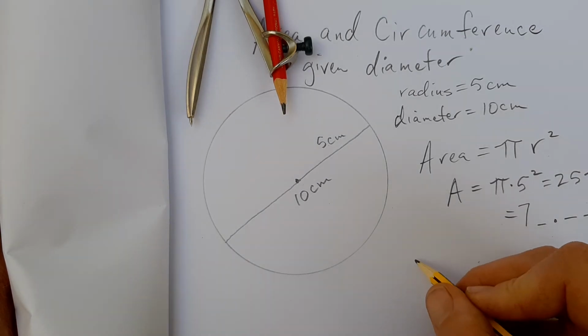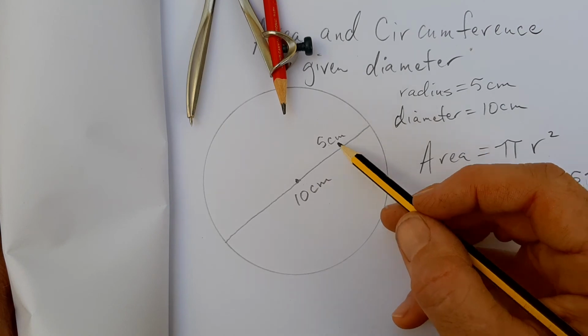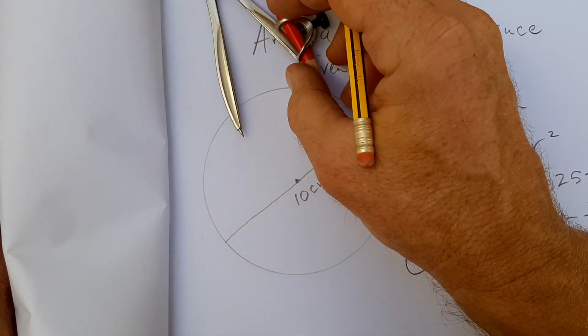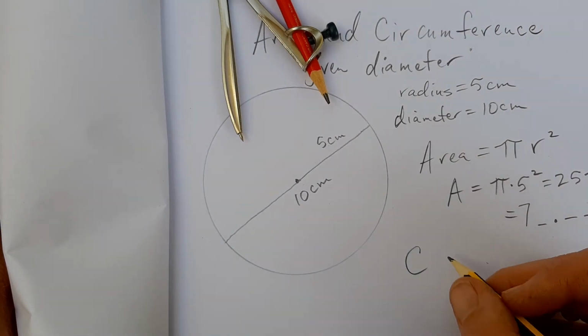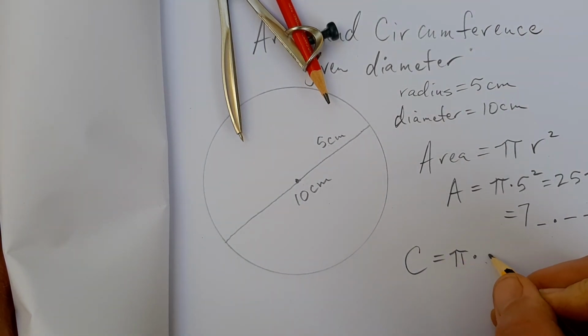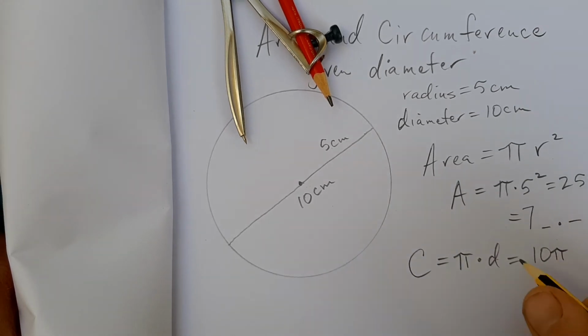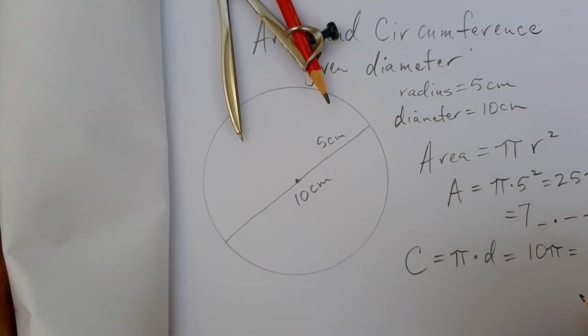Okay, yeah. So what's the distance around it? I know the distance from here to here because I use this little handy dandy tool. Well, what is the length around it? I can't measure it exactly, but we can know it exactly because it's pi times the diameter. So it is 10 pi. The distance through here is 10. The distance around, a little more than 3 times 10, so it's going to be 30 something.